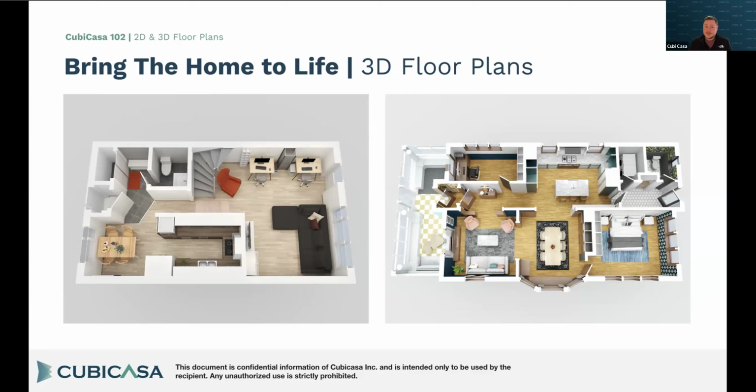These allow you to get that bird's eye view into the entire property as a whole, and not just a vacant home the way it looks on a 2D style floor plan. These will actually have furniture within the space. So we'll match the furniture and colors and textures of things like the floors and walls and appliances as closely as possible to how they are in real life.